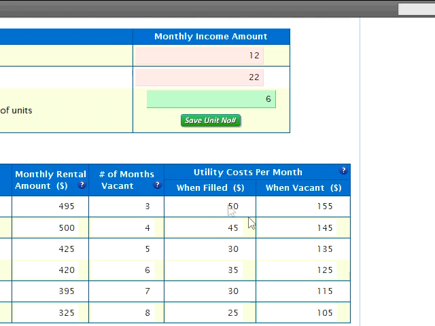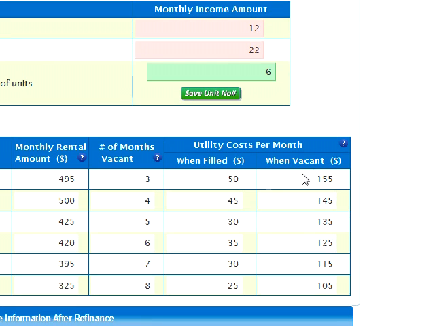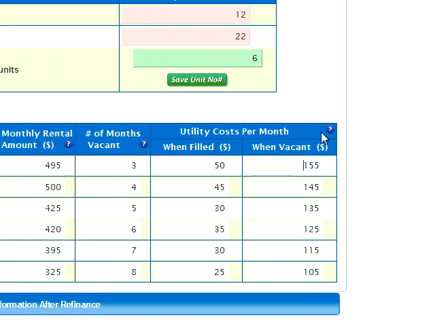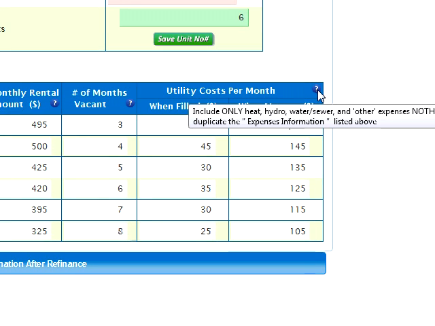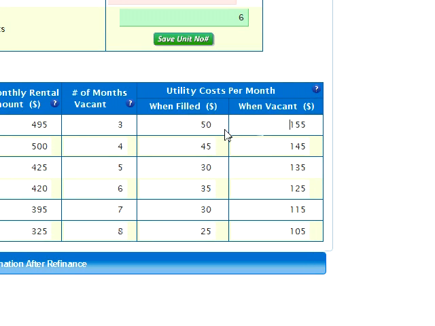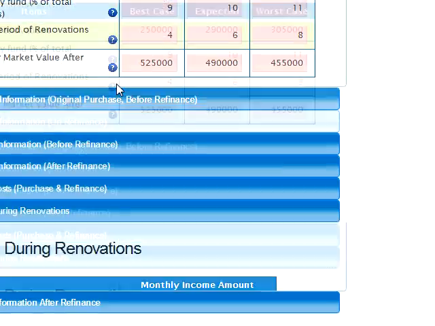So when it is filled, you simply enter in what your utility costs will be, and then over here how much they would be when it's vacant. And remember, it is only the heat, hydro, water, sewer, and other variable expenses like that.